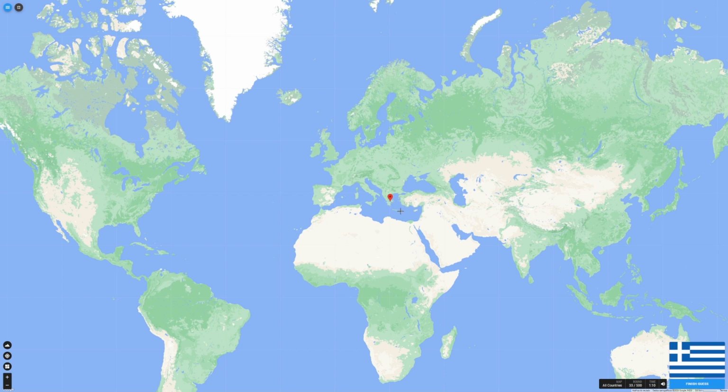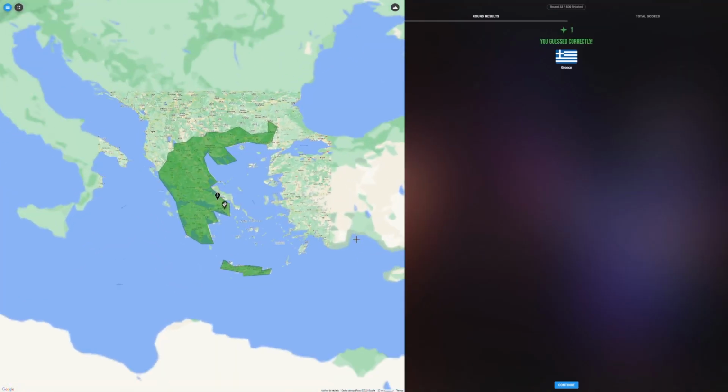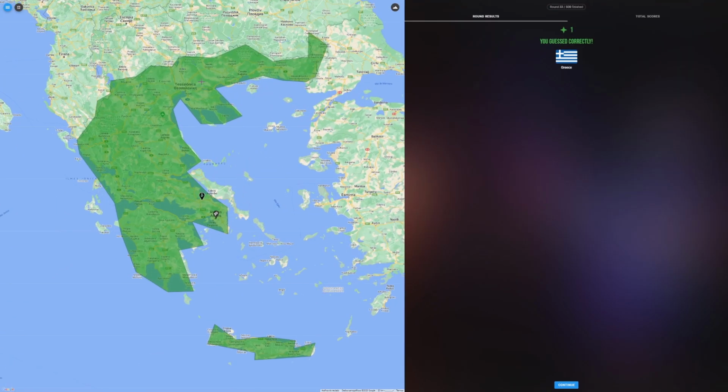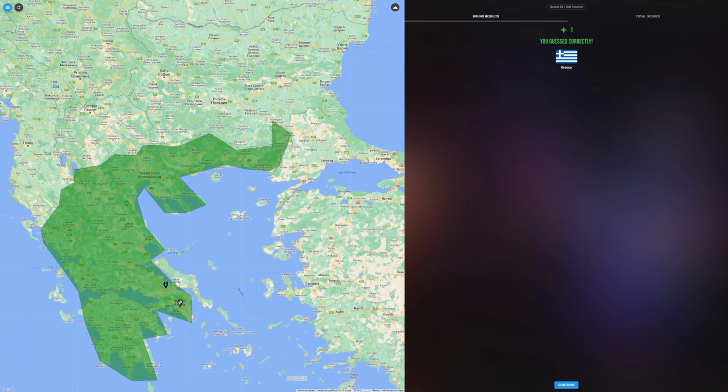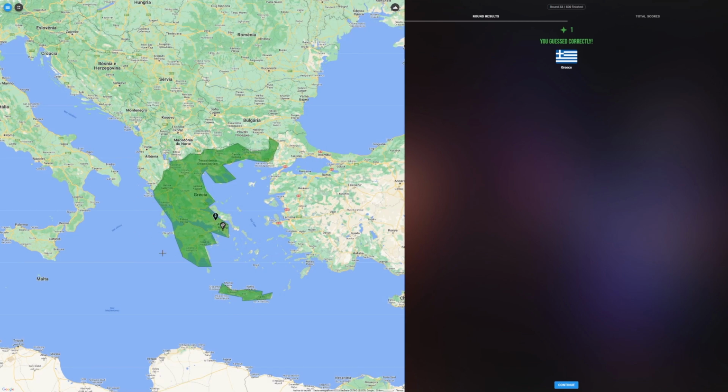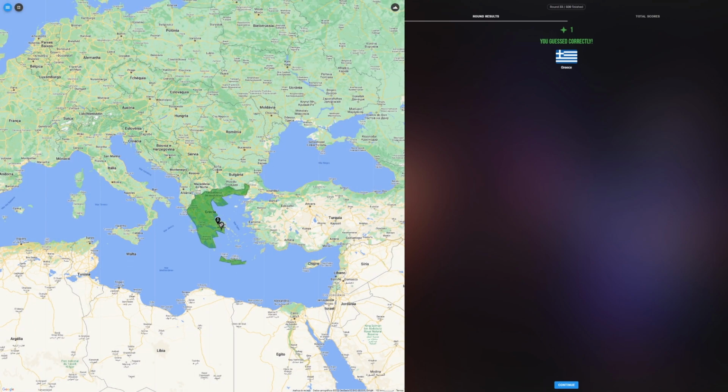Here is Crete, I think that's how we pronounce that. Crete Island, that is, it's still Greece. The coast of Greece extends all the way to here, but the main section of the country is around here, so that's where I advise you guys to click. Maybe clicking here in the middle as well if you want, or maybe in Crete Island. So let's guess here, and that's it. As I said, the coast extends all the way to here, but the safer area to click is around here for Greece.